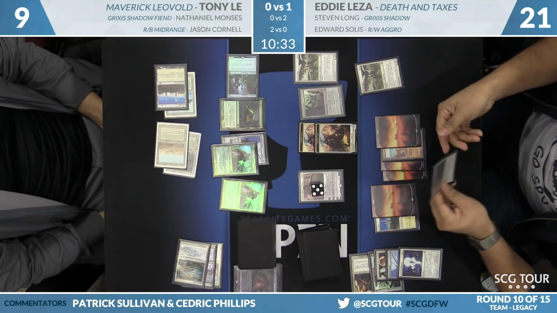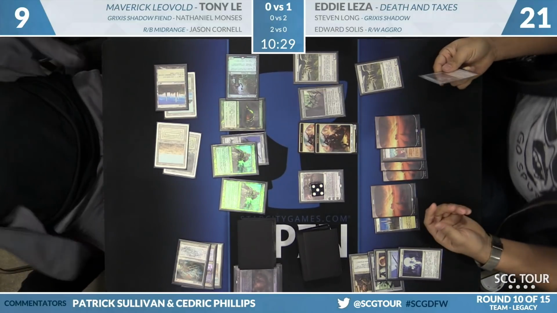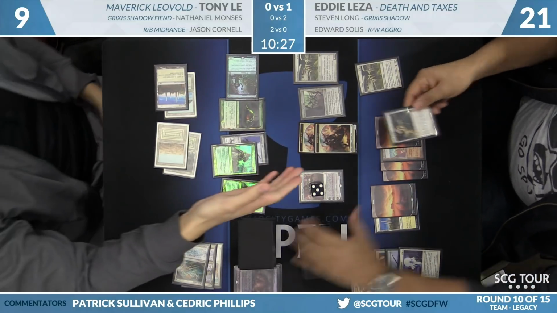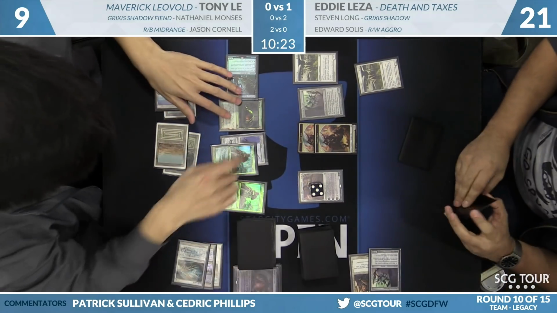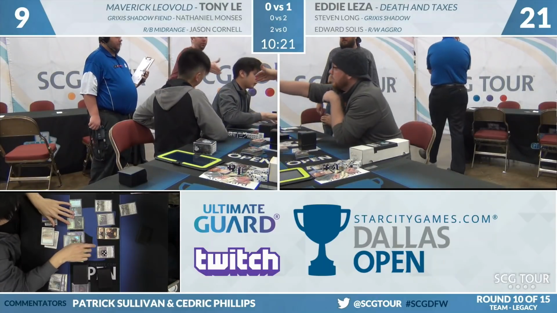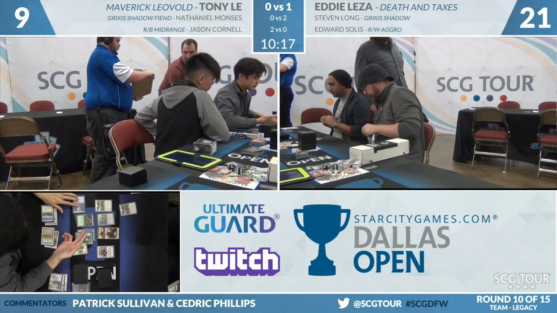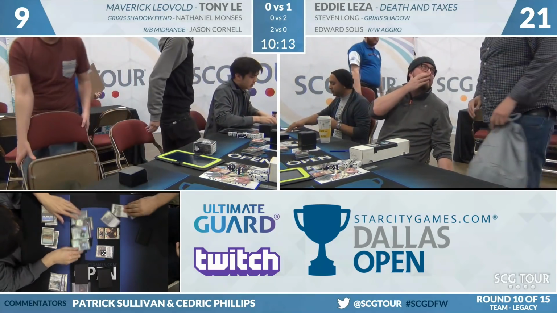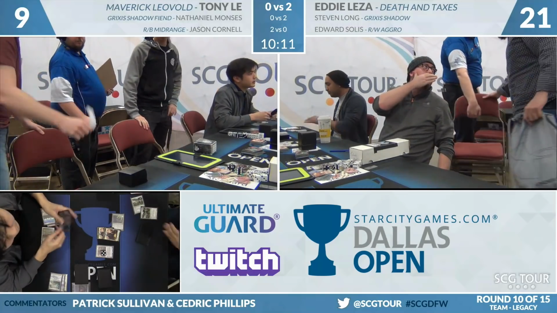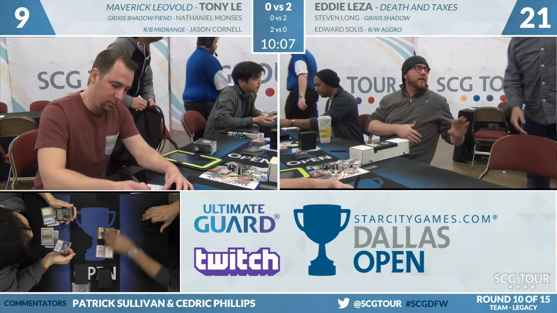Well, let's see what he draws. Hopefully it's a removal spell, and we'll just move on. There you go. Thank God. Makes it so much easier. Thank goodness. Eddie Leza's going to win this game and match over Tony Lee, 2 games to 0, Death and Taxes. We'll take care of Maverick Leovold. Path to Exile making things a little bit easier as a team of Edward Leza, Stephen Long, and Edward Solis are going to win this match. That was a great match. Great match. It's fun, a little brutal.